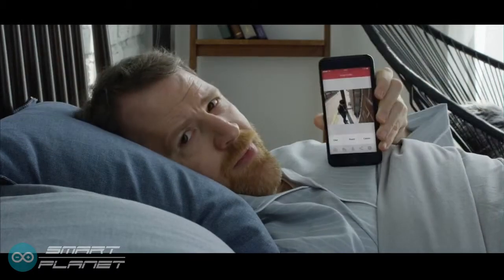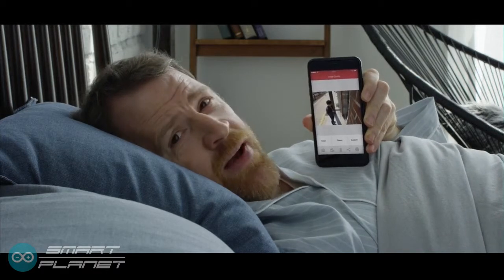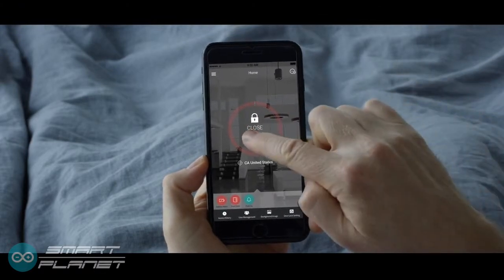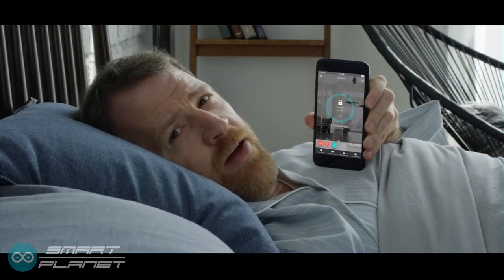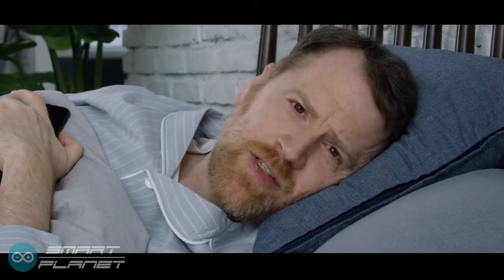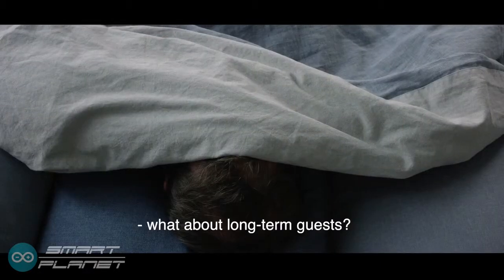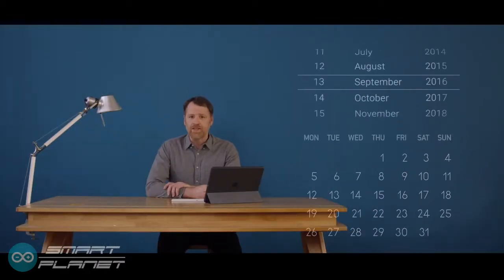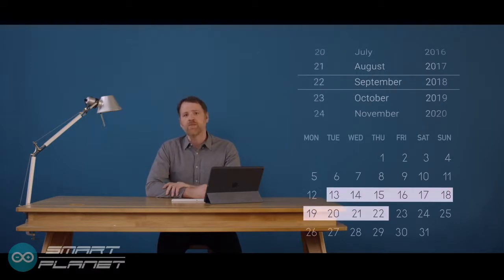But what will that mean for my guests? This is Tim. Right now, he's at my office, even though I'm not. Since I can control multiple KeyWe locks with a fabulous app, I can let Tim into my office from home. I can also send Tim a one-time passcode, so he can let himself in. What about long-term guests? Long-term guests are easy with the KeyWe guest feature. I can schedule an event so that my friends have free access during their stay. My guests can let themselves in, and the key expires after their stay, making it perfect for Airbnb.